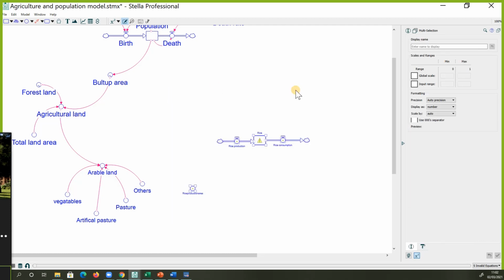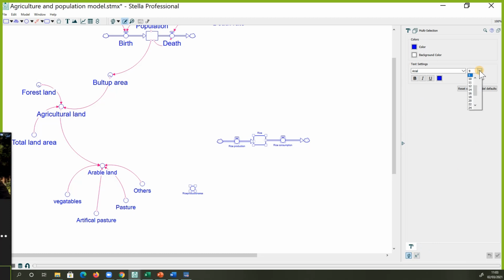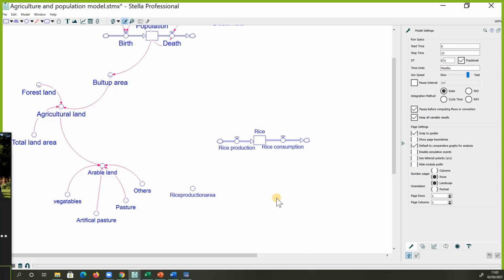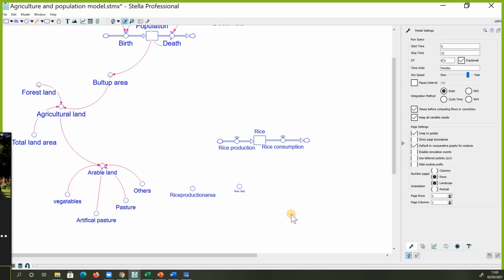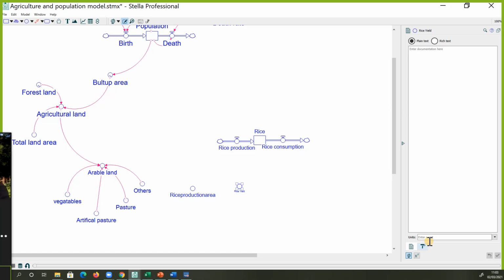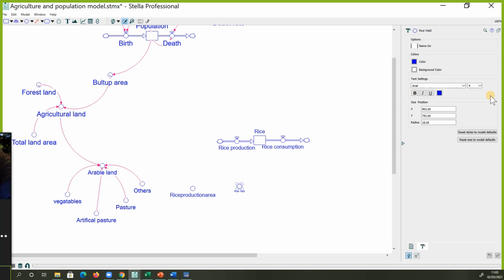I need to increase the font size. Rice production area, and I'm going to use rice yields. It was better to have them altogether.